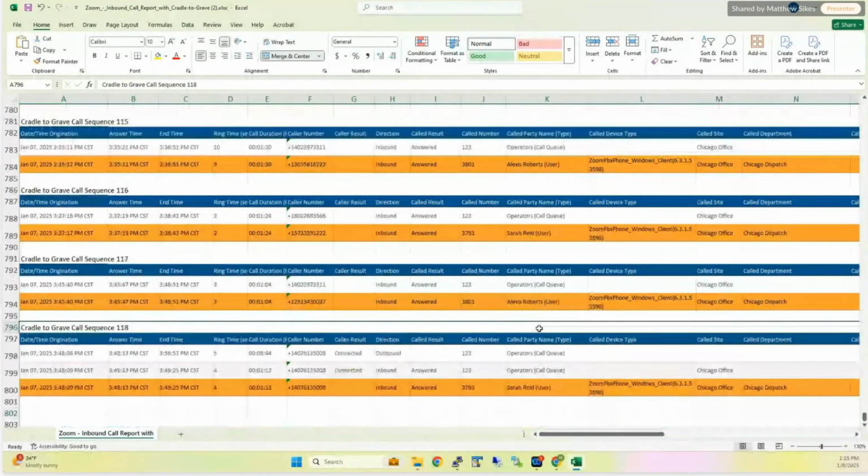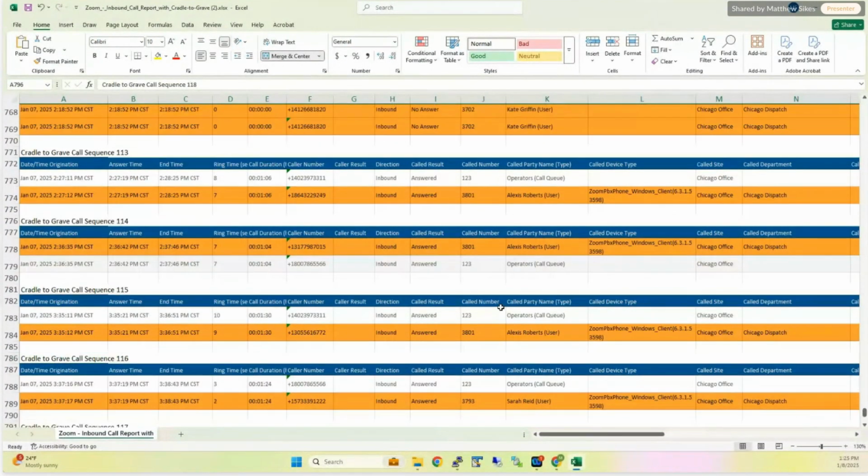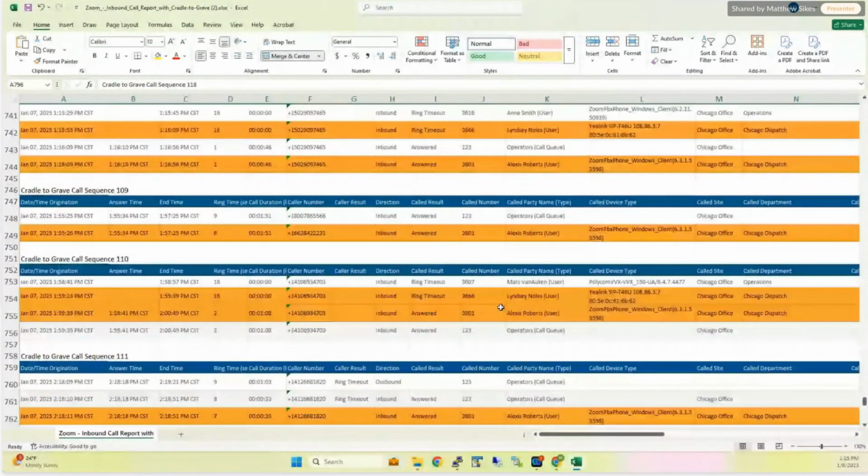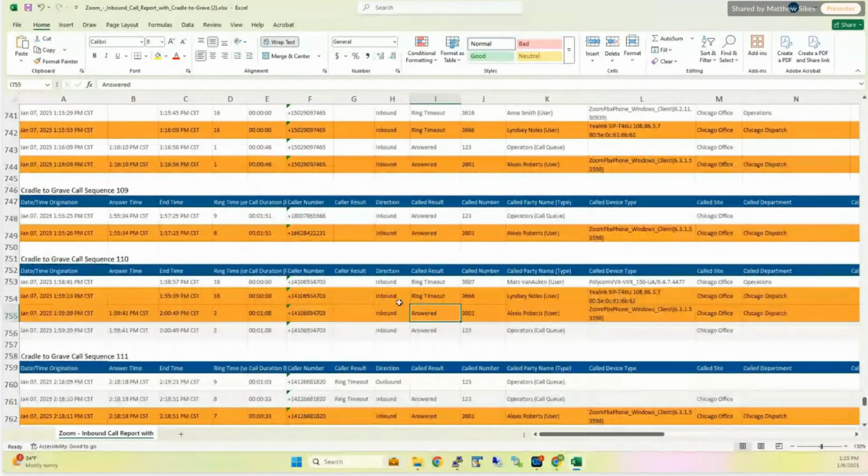Now, in these examples, it looks like I've only got one or so users that are actually answering these calls. It may not be a broadcast. Actually, this is a great example. Here's a call that comes into a call queue, but we see it ring, no, it goes one agent at a time. In this environment, it looks like they were ringing Matt first. Matt didn't answer. Then it rang Lindsay. Lindsay didn't answer. And then finally, Alexis Roberts answers this call and entertains it for 1 minute and 8 seconds. Outside of having this logic built into Verify, you wouldn't necessarily know.